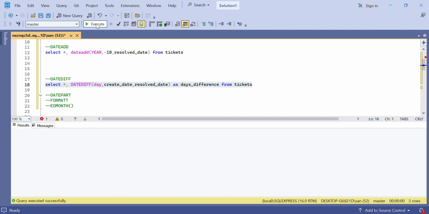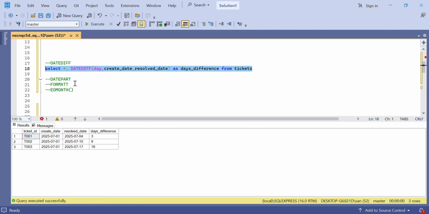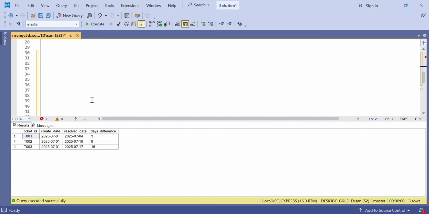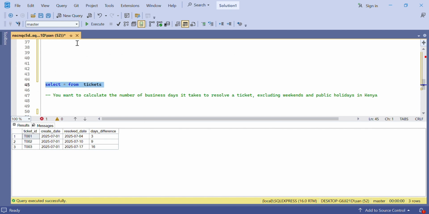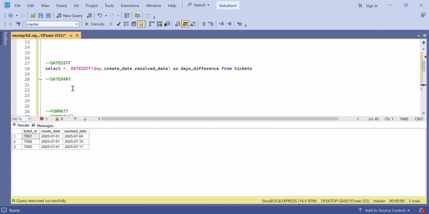And then we have DATEPART. DATEPART is for extracting month, year, and day. We want to extract the month from the create date.